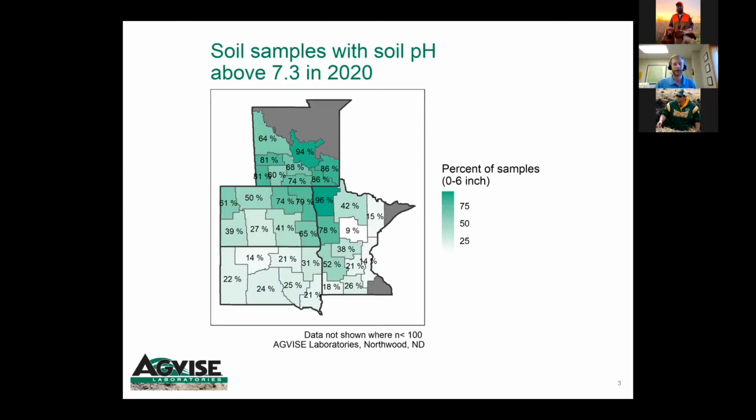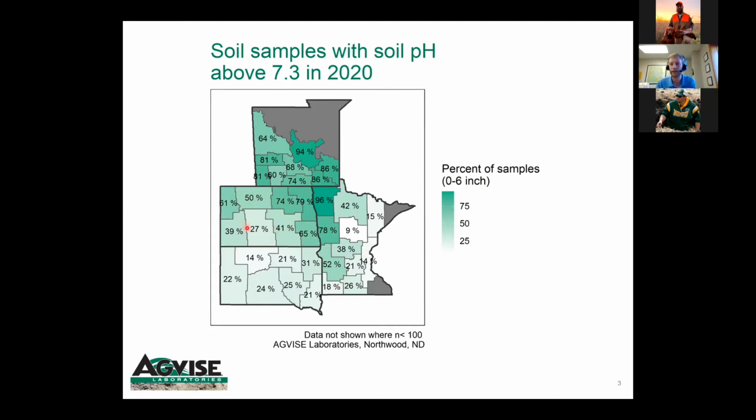So typically, as Ryan had alluded to in the intro, we talk about salinity, we talk about high pH soils a lot in the Northern Great Plains because, for the most part, it is the dominant theme. But when we start looking at the specific regions on the map where we see high pHs, it's actually mostly in, let me grab my pointer. There we go. It's mostly in the Red River Valley, the Till Plain, and especially up into Manitoba.